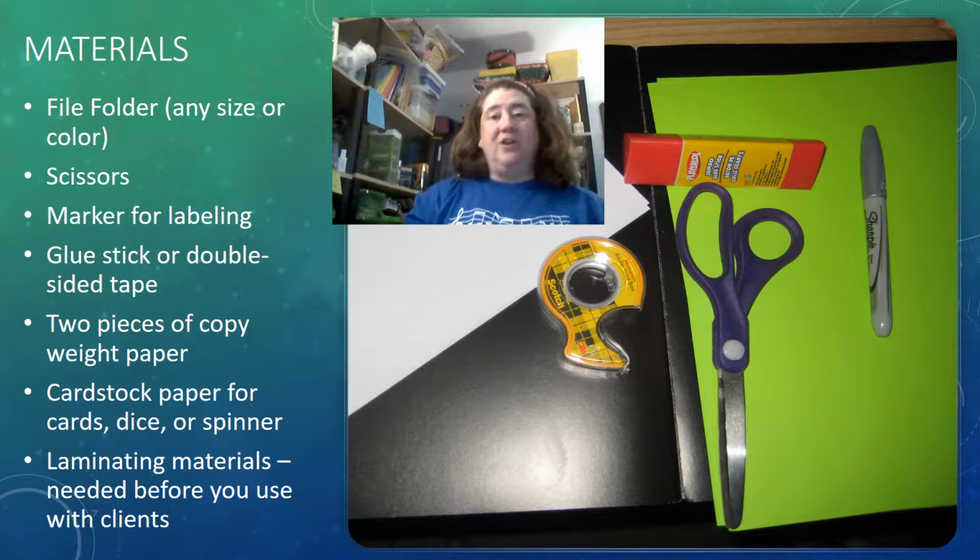Laminating materials, just a quick note, I use laminating pouches, and I have found that I can laminate almost all of a file folder if I use the 12 by 18 inch, what's called menu laminating pouches. And those menu laminating pouches offer me an opportunity to have the entire file folder covered if I cut about a ½ inch off of one of the edges. And so when I do that, I can cover the entire thing.